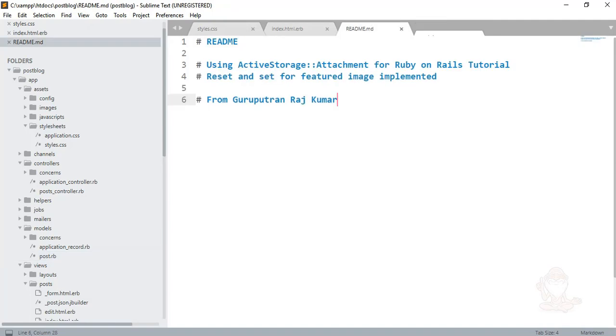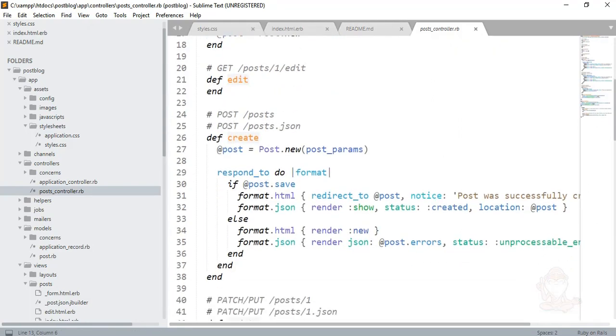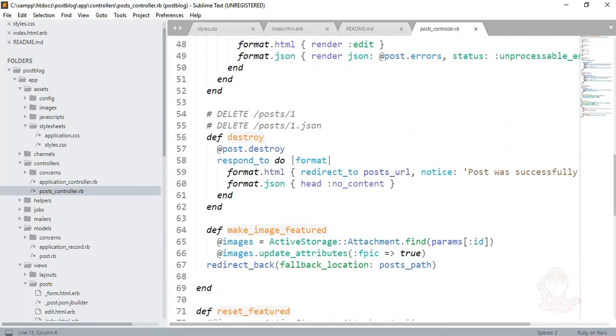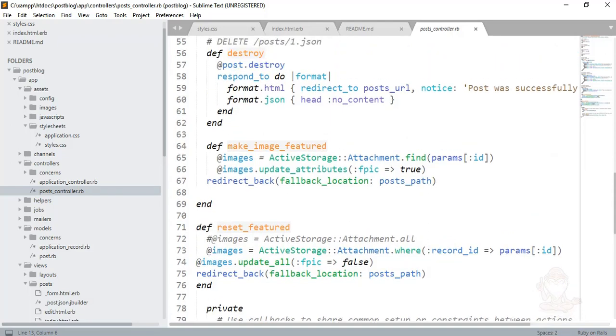Once that's done, you can close that and you can come over to the post controller. The post controller is created by the scaffold. You leave everything as it is. The only extra things that you need to add here are def make_image_featured and def reset_featured.